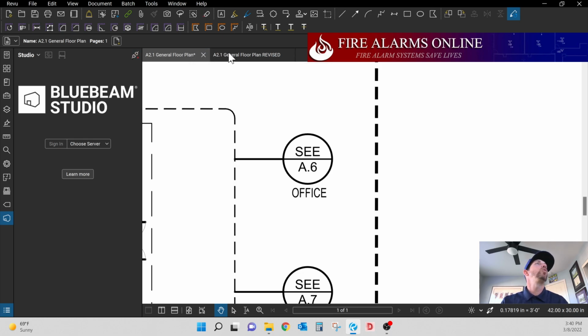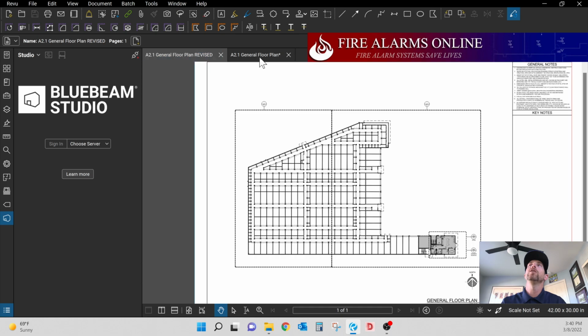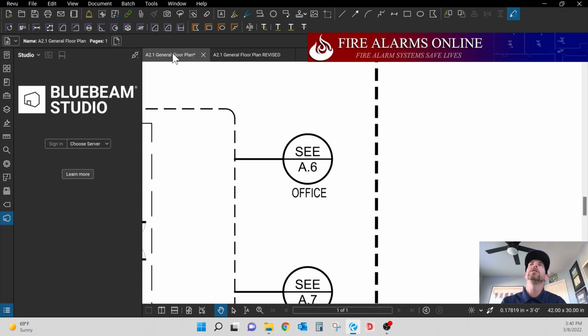I want to note too real quick, up here at the top, if you have multiple drawings open, let's say you've got the same set you're doing a bid on, and you've got your A sheets, your M sheets, and your E sheets, you can easily just click and drag these into any order that you want. So depending on your OCD or how you like to organize things, it's pretty nice just to drag these around up here and keep them in the order you want from left to right. So it's easier. Maybe you're working on your E sheets first and you go to your mechanical sheets and then your floor plans, or vice versa. So know that that's really easy to drag and drop those around.